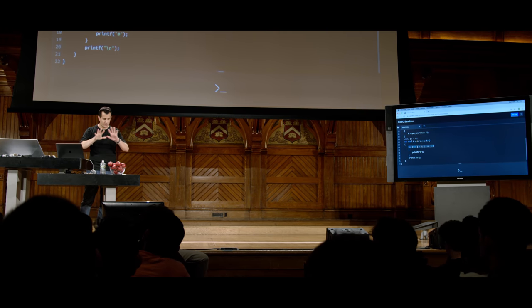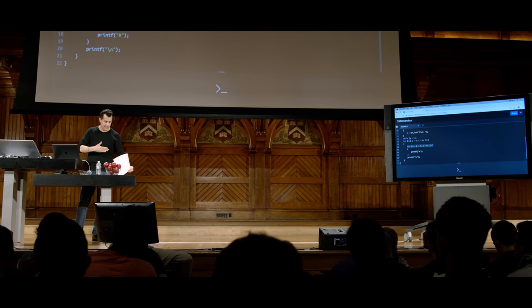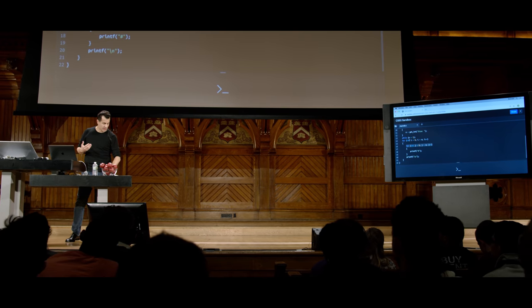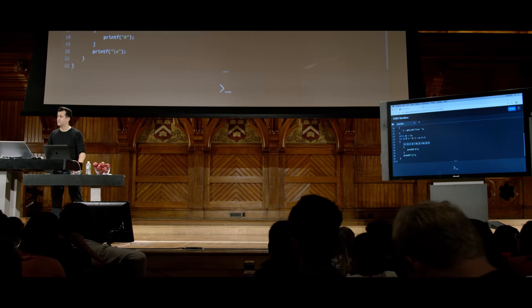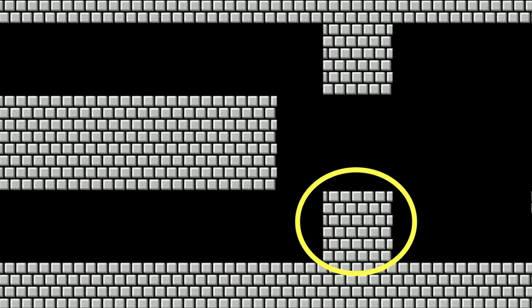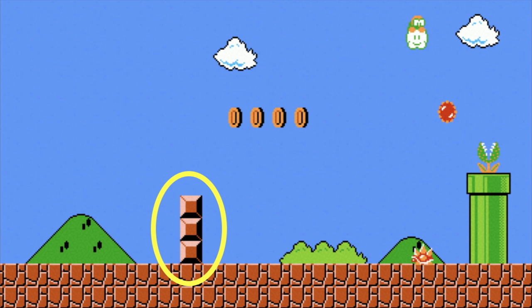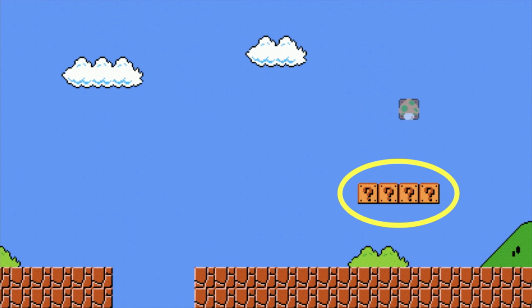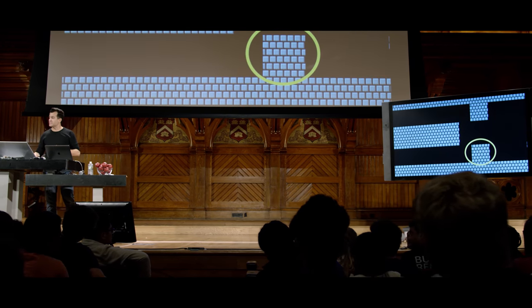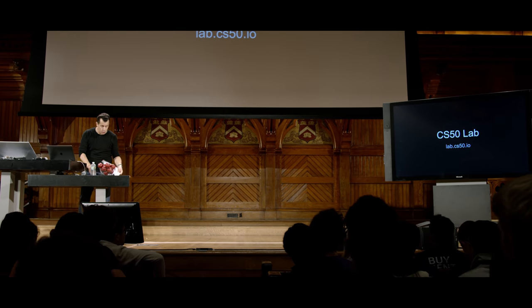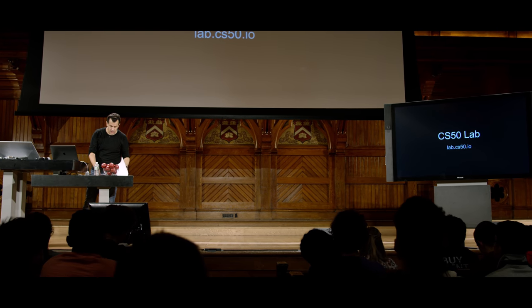Just a for loop that's very carefully counting from 0 on up to some value to do something again and again and again. And so if you think about really any of today's games or graphics or programs, anytime you see redundancy, whether it's this in two dimensions, maybe it's this vertically in one dimension, or this horizontally in another, odds are there's just some repetition that's happening again and again and again that can be reduced in C or in Scratch or some other language to ultimately just lines of code. And indeed, this is an allusion to one of the first things you'll do for the first problem set one.